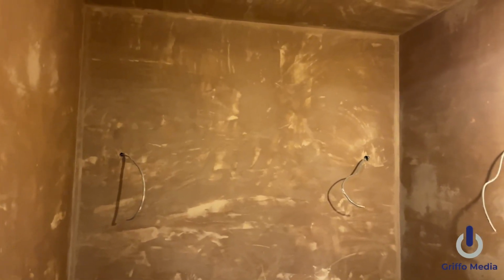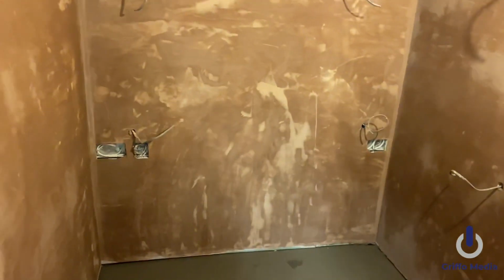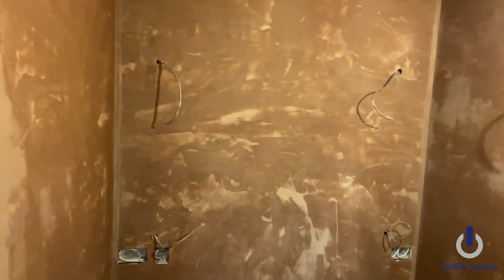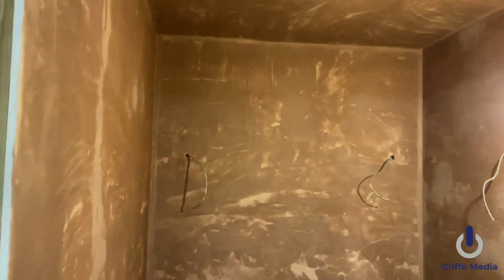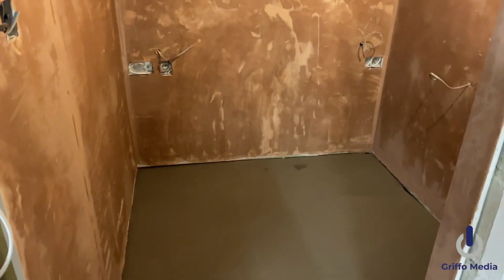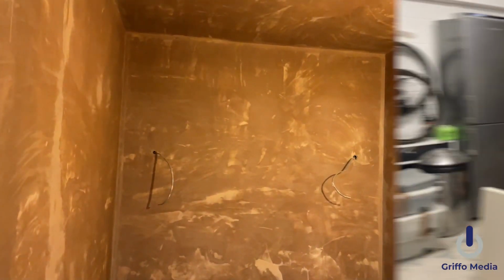Obviously the acoustic treatment needs going in, speakers, all of that kind of stuff, screens, desk, as I mentioned, the hydraulic one, which is on order. So yeah, good stuff for day 2. Bearing in mind what you saw before with the breeze blocks, it's looking pretty impressive for 2 days work. So we'll be back on Friday.